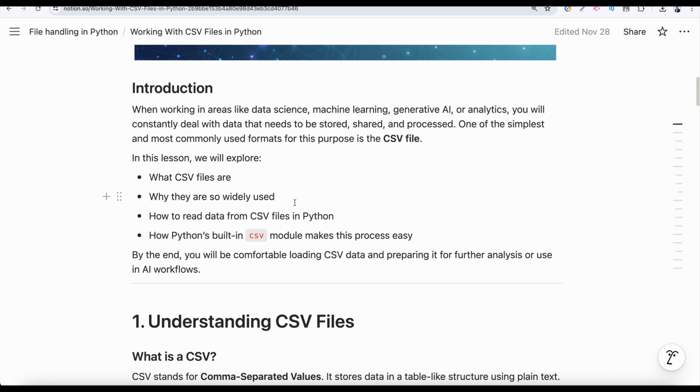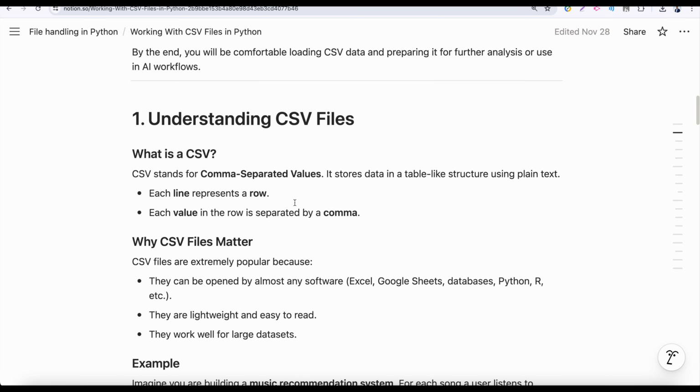In this lesson, we will explore what CSV files are, why they are so widely used, how to read data from CSV files in Python, and how Python's built-in CSV module makes this process easy. By the end, you will be comfortable loading CSV data and preparing it for further analysis or use in AI workflows.